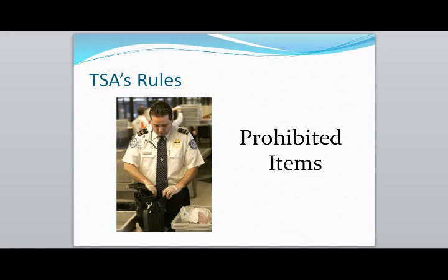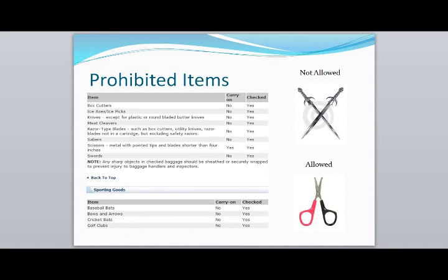Okay. The prohibited items, this is sort of comical, really, that people might think about carrying these on. So this is taken right off the TSA website with a 2-column list of what's a carry-on and what is allowed as checked luggage. And you might be surprised to see what can be put in the checked luggage cargo bins under the airplane. I mean, you can do the swords, but only if you check them.